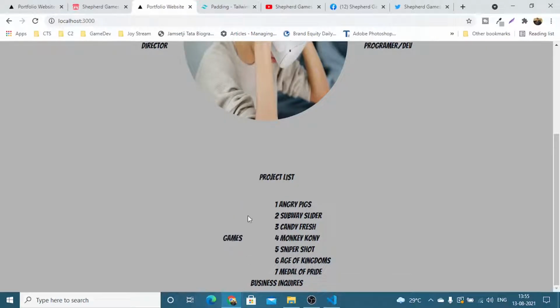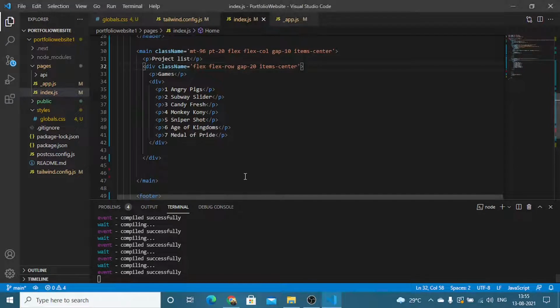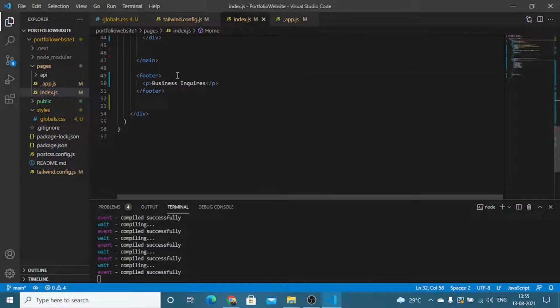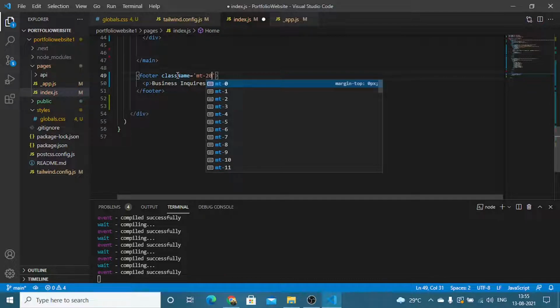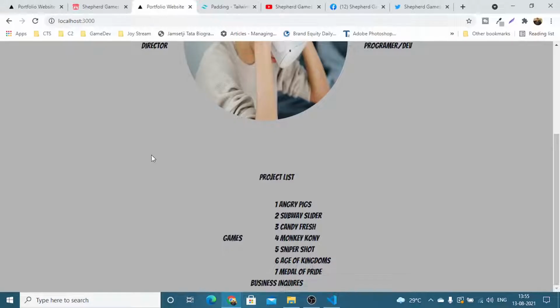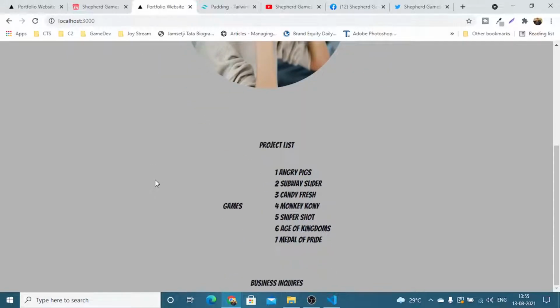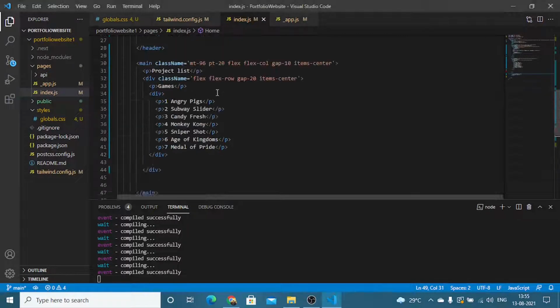Okay, now the items is at center. Okay, let's do one thing. Let's add the business inquiry, add margin to the business inquiry, so that we don't need to see that when we are working with the project list.